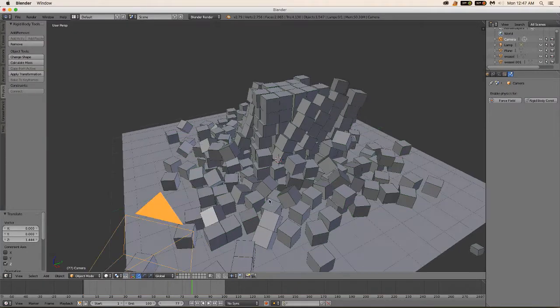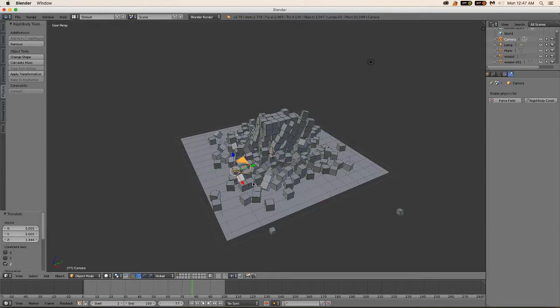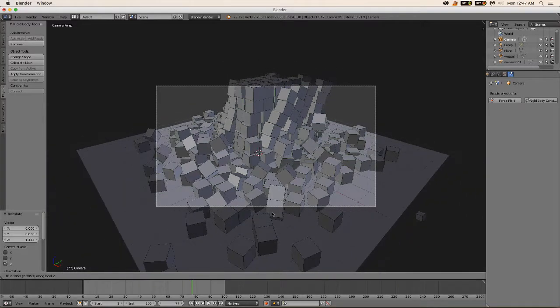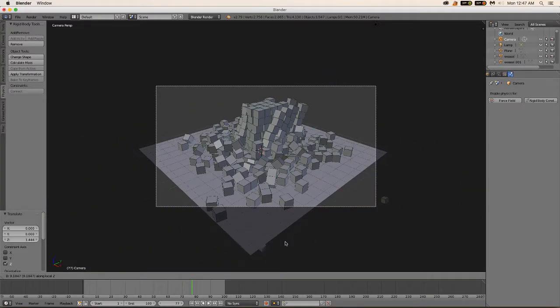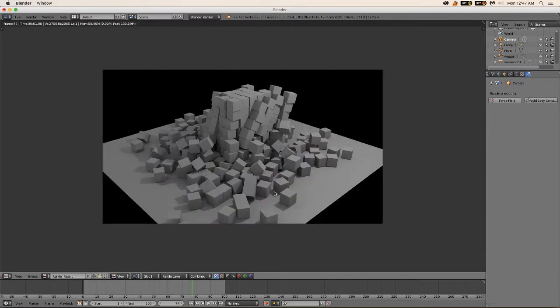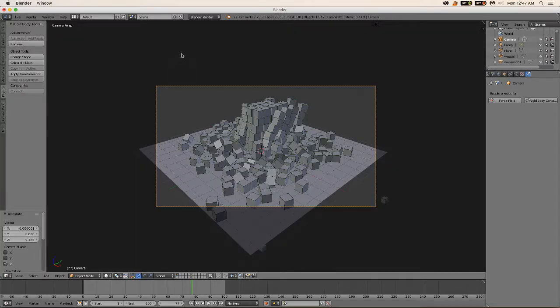Now we're going to throw in a "you've got to be freaking kidding me" moment. Ready? You're going to like this. First, let me back up the camera just a bit. Good, good, good. Give it another quick render. Hallelujah, that's beautiful. And now I'm going to go to my original cube. What are you doing? You'll see, you'll see.